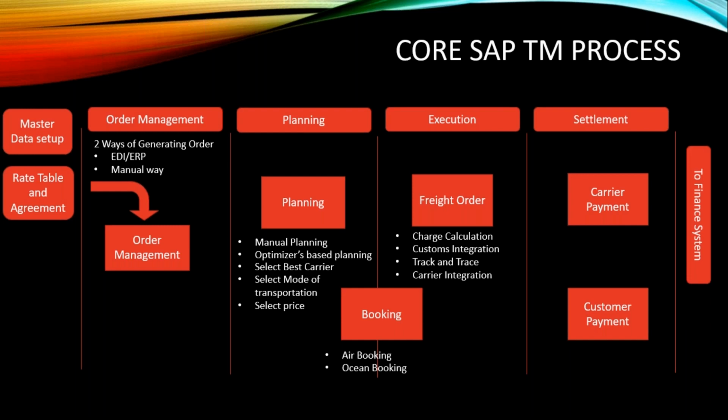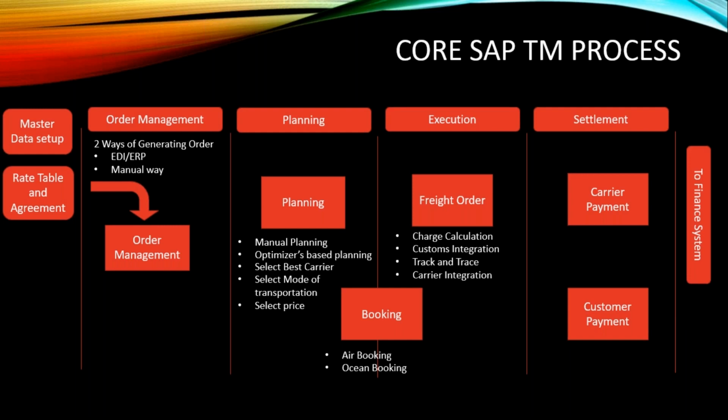Once these are raised in the system, these are not yet invoices as of now. These are just the settlement documents that are raised in the TM system. These will be moved to the interconnected finance system. It could be your FI system, any other ERP software system, or a third party system where your invoices will be going. So most importantly, your TM process from the core will be completing at the settlement point.